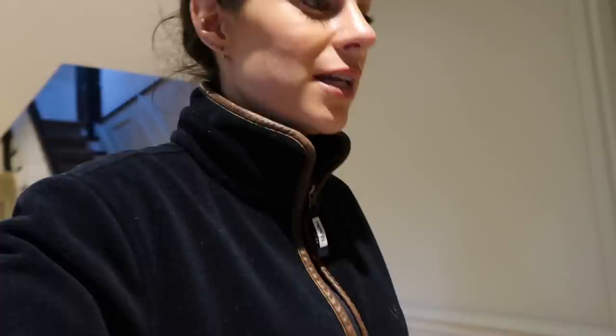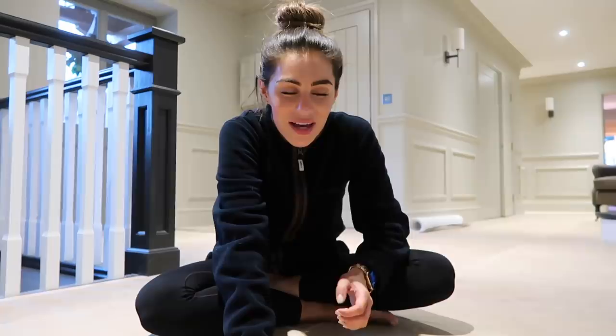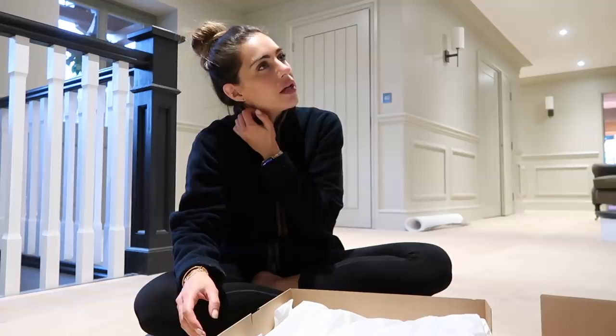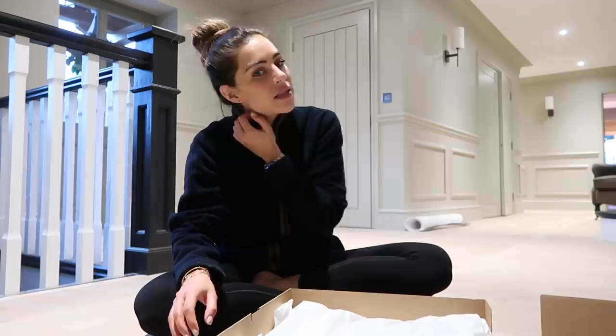Oh my goodness, I need to get some socks on because the underfloor heating is only just heating up. I was so worried, guys, because this floor is this thick. It is extremely thick, and then there is about that much adhesive, and then there's a screed. And then I don't even know what's between that and the underfloor heating. But I am feeling the warmth through the floor. So I think that means that we haven't lost the heating for our house. Because I had this really weird worry, like, did I tell them that we only have underfloor heating that heats our house? And do they know that the floor has to be compatible with underfloor heating?